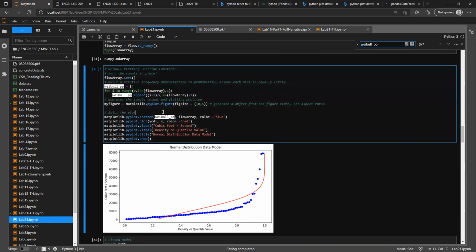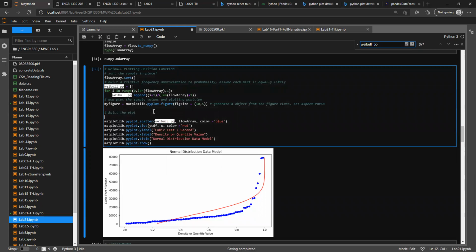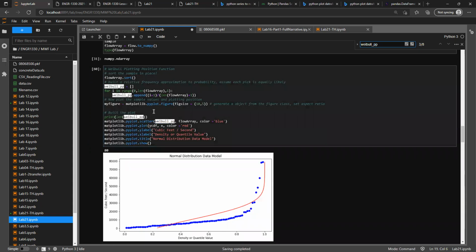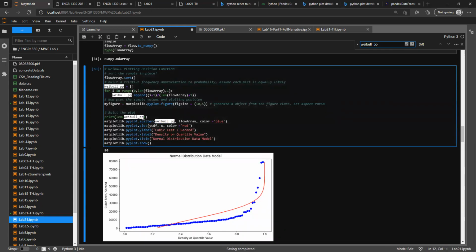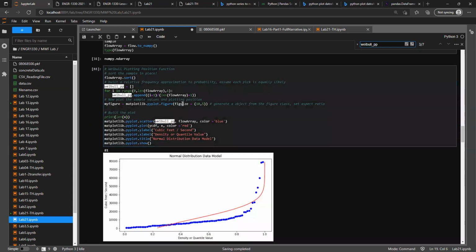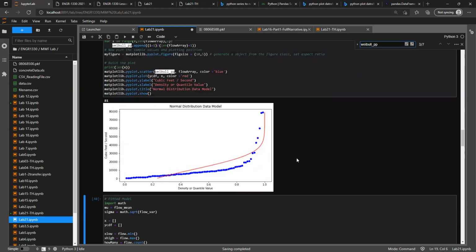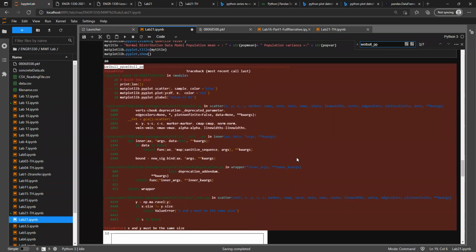Print the length of Weibull. So it's 80. Print the length of X. 81. Huh.